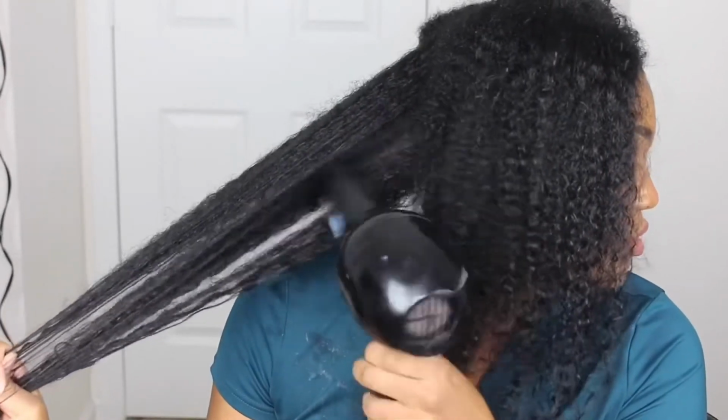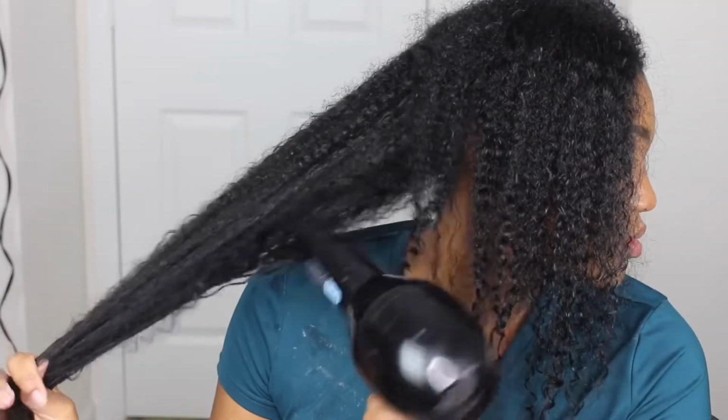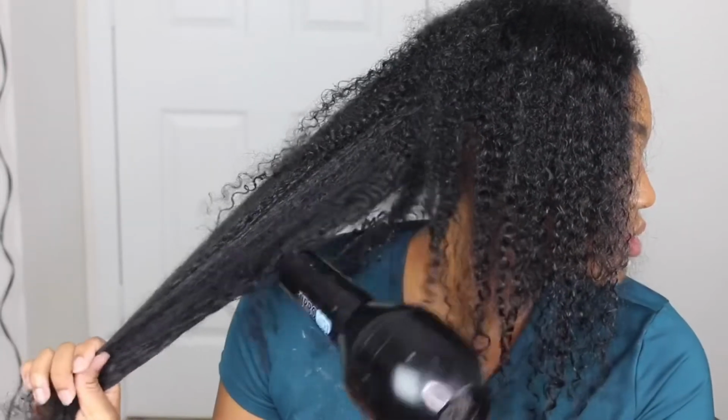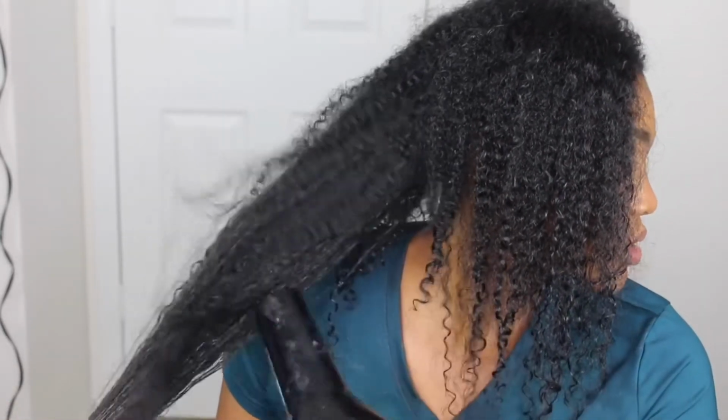I'm usually literally just pulling my hair and blowing on it with the hot air so it can stretch out to more of a straight style. So I do that first, and then after I do that, I use the denman brush and then I blow it out. And that's going to give me the more blowout look before I straighten it.